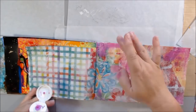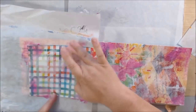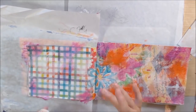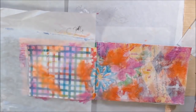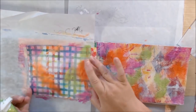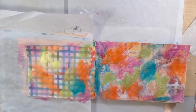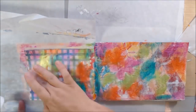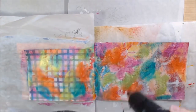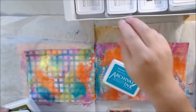I wanted to add some shimmer and to unify the whole background. I used three different items in the background which all coordinate with each other, but they weren't really unified. So I'm using PBO iridescent paints, just applying them randomly with my finger here and there. Another reason I did that was because there was still some text showing through — I didn't put gesso on the page before I put the napkins and tissue on, not thinking about the fact that those things are very see-through once wet. So I added acrylic paint to cover the text showing through from a Comcast or Verizon ad.